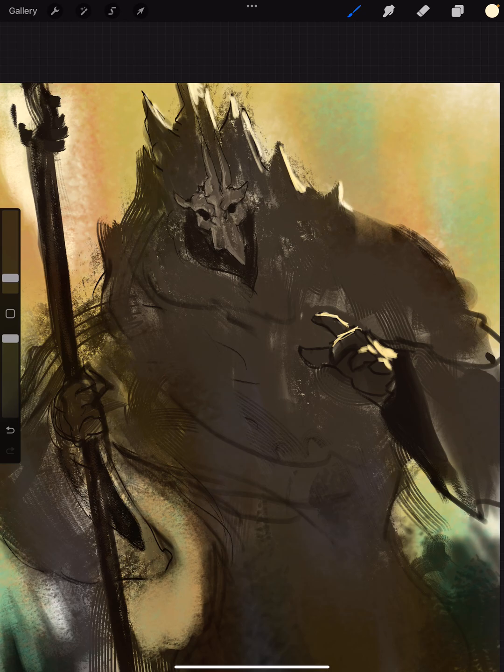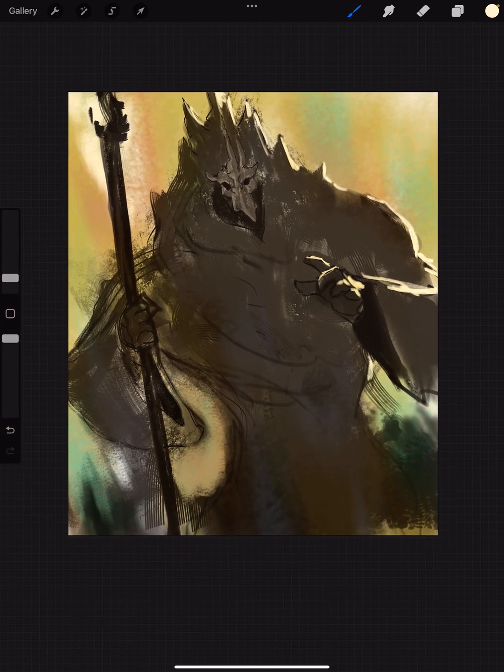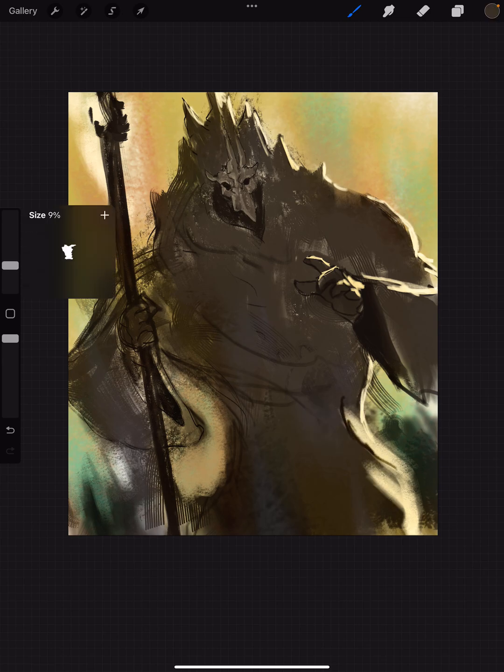So right here, I'm adding an edge to the Dark Lord, a highlighted edge. I'm using a hard light layer just so that side really has an edge and you can really see the form of the character over there. So this is the other thing hard light does. It either really gives you darkness or it really gives you brightness. So I added that edge, and then what I'm doing now is I'm adding some shadows.